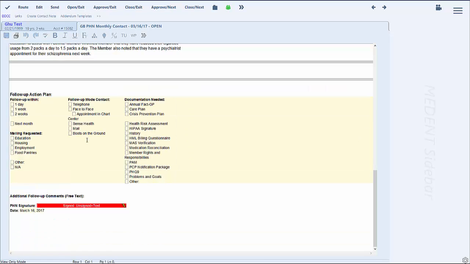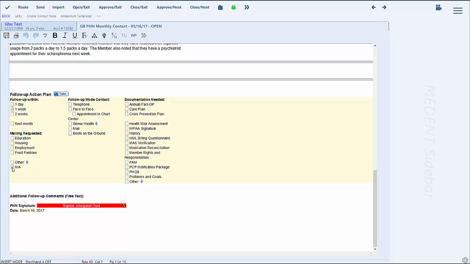Like the top half of the care plan, the bottom half is a series of checkboxes. They're geared towards your follow-up action plan. The first series of boxes is when you intend on following up with the member. If the member you're speaking with is not assigned to you, then when is the person that will be contacting them expected to speak with them? Generally, that falls in the 1 day to 1 week area.